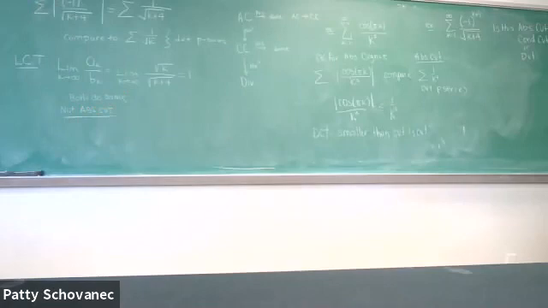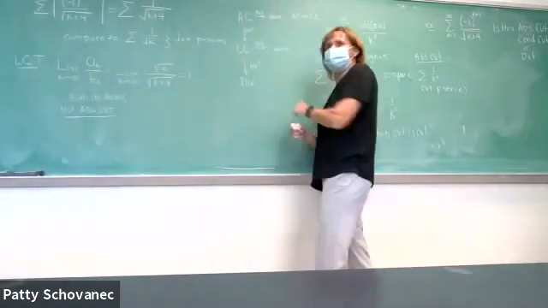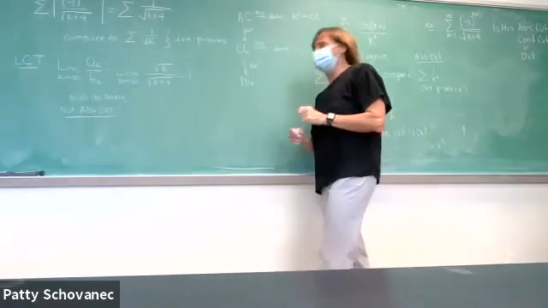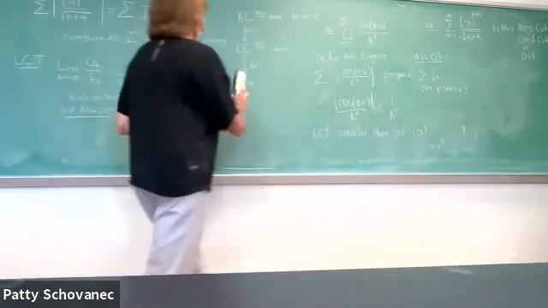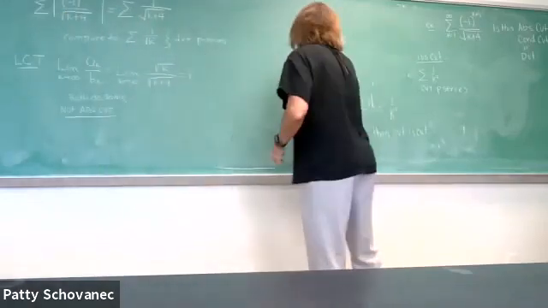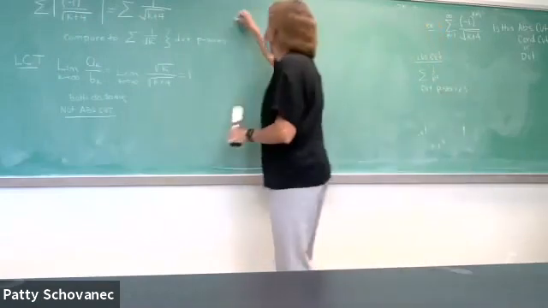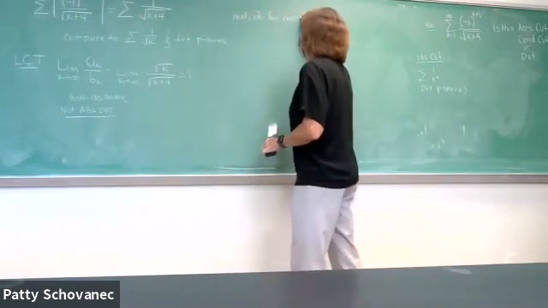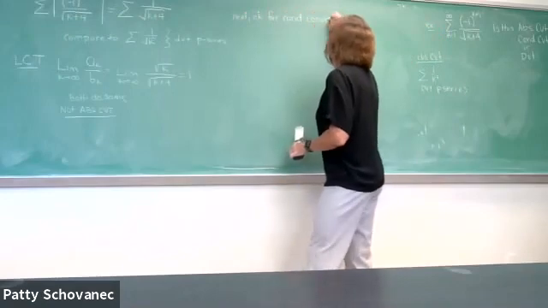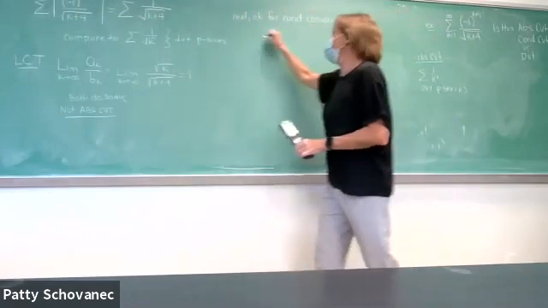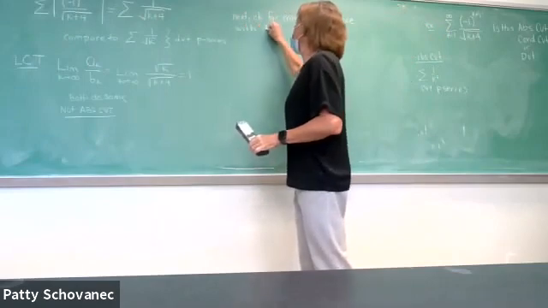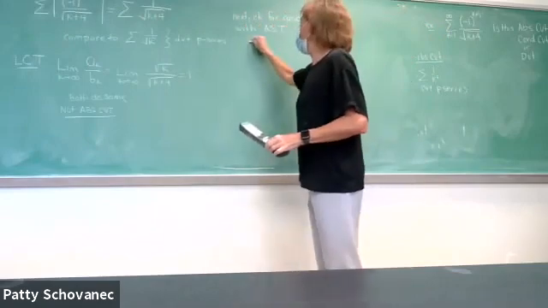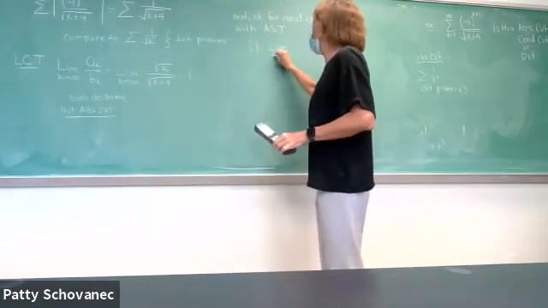It is an alternating series though, so we're going to check the two parts of the alternating series test. We got the no for absolute convergence, now we're going to see if it's conditionally convergent with the alternating series test. The quick part is to see that the limit does go to 0 of the non-alternating part.